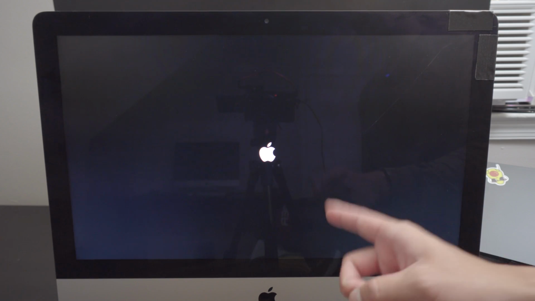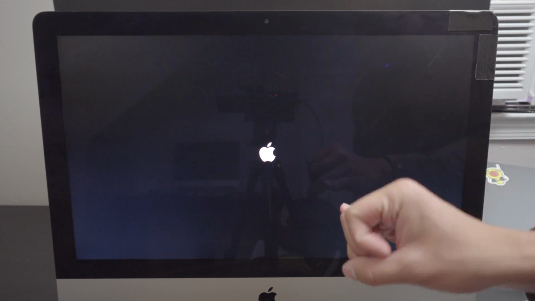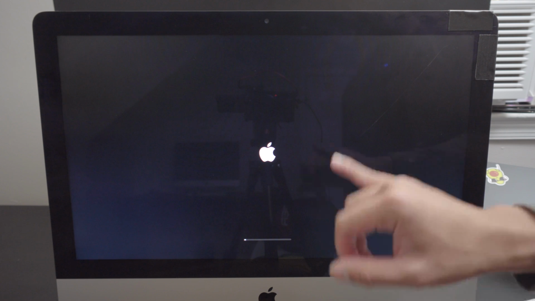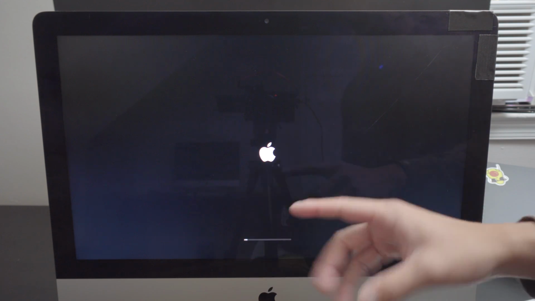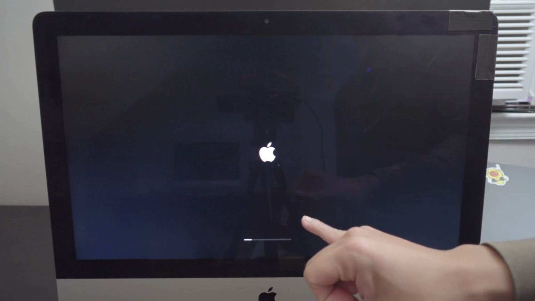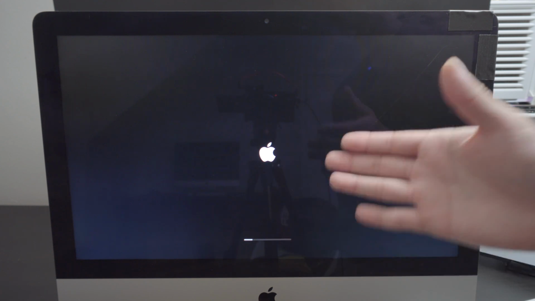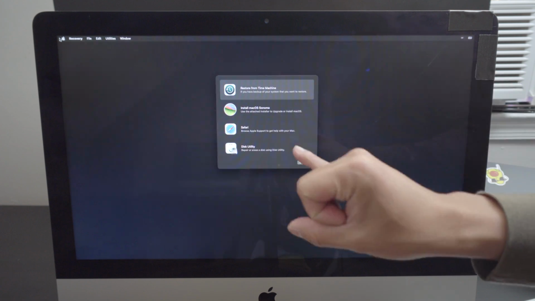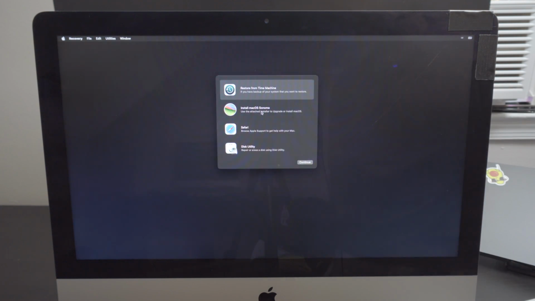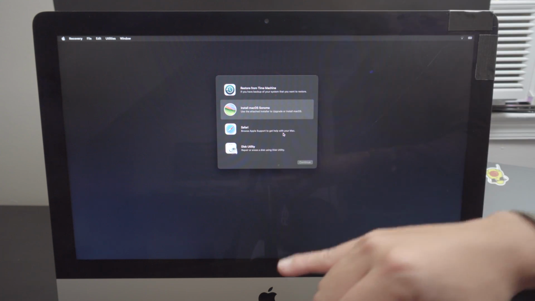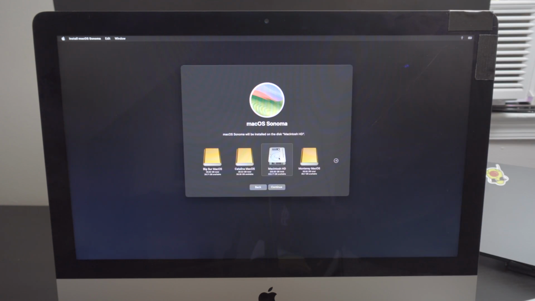The GT750M on this computer is still perfectly fine. The fact that this is only a 1920 by 1080 display means that it's not really pushing a lot of pixels, unlike the 4K, which came around like 2014, 2015. Fun fact, the next year, the 2014 models of iMac downgraded power-wise. I believe the base version of a 21-inch back then was a dual core. So the fact that this is a quad core i5 is still perfectly usable. You know, I don't know why Apple did that. They also did that for the Mac Mini, from a quad core to a dual core. Agree? And yep, there you go.